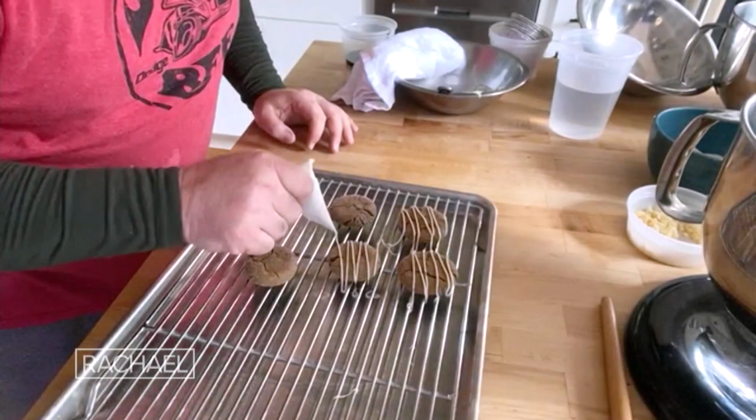Gingersnaps are not just a holiday cookie. That is a whole wintertime cookie because it has all these warm spices in there. It's got cinnamon and that ginger, and it's just like a warm hug from the inside. And so it's an interesting recipe.